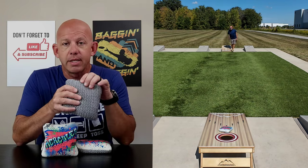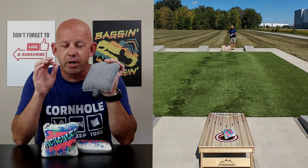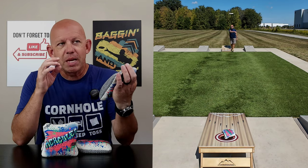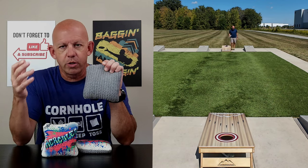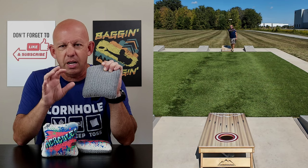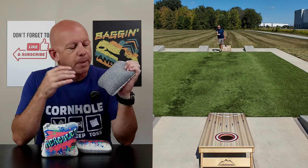We'll start with materials. The slow side is that herringbone carpet. I don't know if this looks like a slightly larger herringbone — it might be the colors creating more of an optical illusion. But it feels like, plays like, acts like that traditional herringbone carpet we're used to. It may be a slightly different manufacturer or style, but it's very similar as far as playability. Call it a 5-speed.